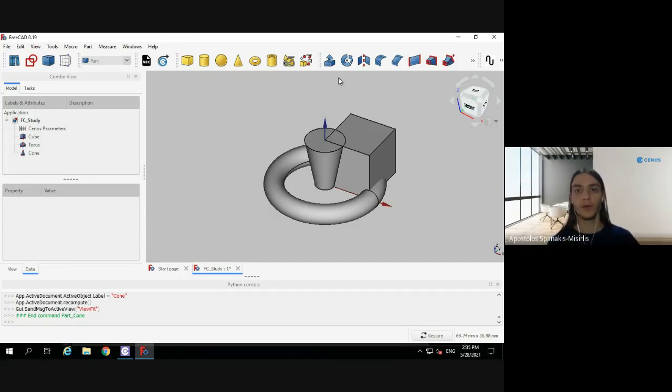In the top right corner, we have a couple of options related to geometry modification. For example, we can extrude selected sketches. We can revolve a particular shape. We can mirror an object. We can fill the selected edges of a shape, and many more. There's a lot of options here, as you can see.